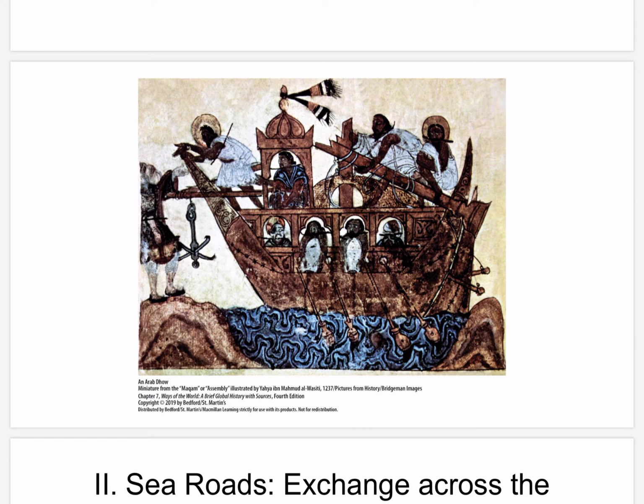So let's think about causation, a little causation practice. How could technological developments such as the dhow ship in this image help transform the culture of the Indian Ocean region? Well, ships like the dhow shown here, among others, for example, the Chinese junks, and you can Google an image of a Chinese junk, were adapted to the high winds and other idiosyncrasies of the Indian Ocean, allowing traders to go farther and farther, carrying with them new cultural ideas and concepts.